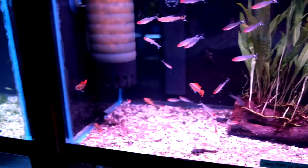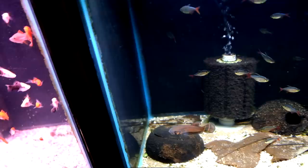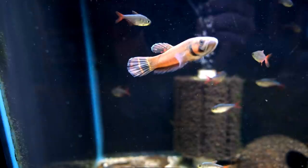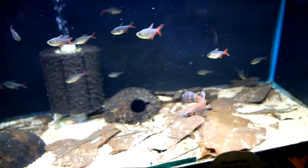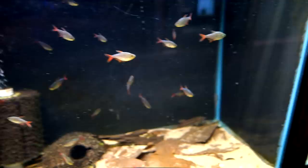I'd be crazy not to show you these guys - Betta Macrostoma. Look at this guy! That's a gorgeous fish. We've got all the catappa leaves in there to help bring the pH down, add some tannins, and make him feel safe. He's got a big old mouth - he's a mouth breeder, so the male will hold all the eggs, the female doesn't. Female gets to hang out in the back. A pair like this is $224.99. Then there are locally bred King Tiger Plecos from Dean.